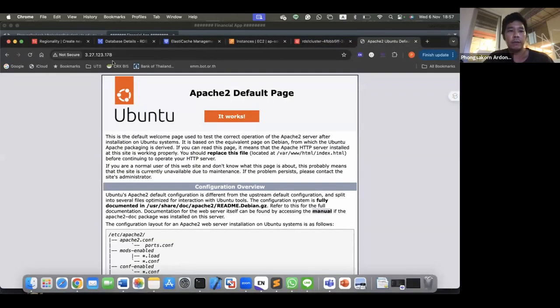And for the web server, we completely allow the form as shown on the screen. This is a mock-up service, not an actual financial service. Okay, let's move to the security part.